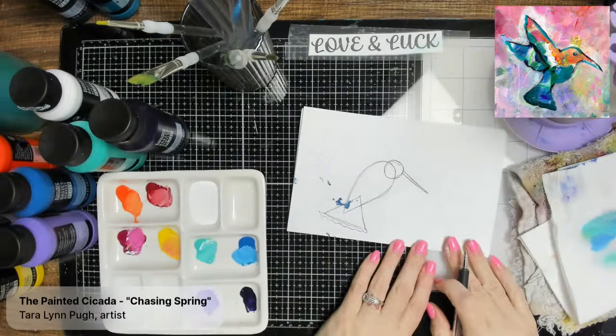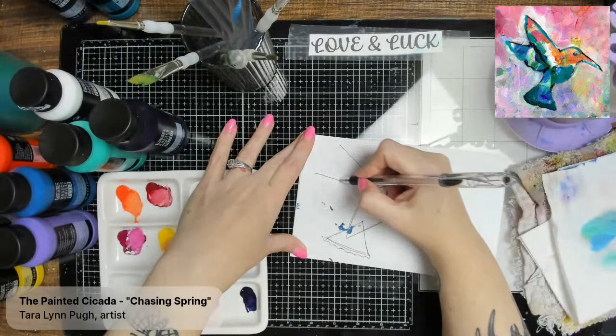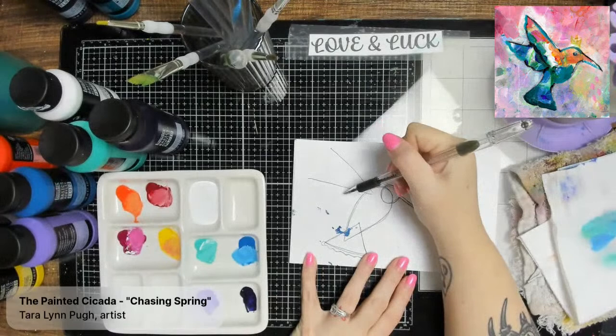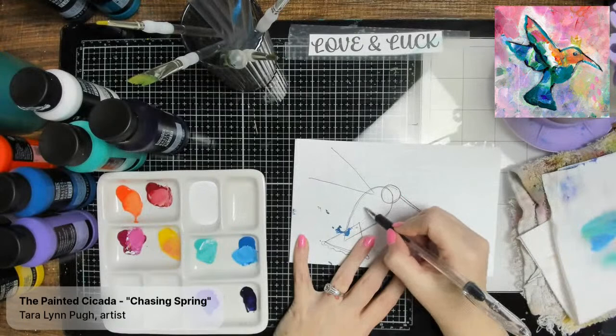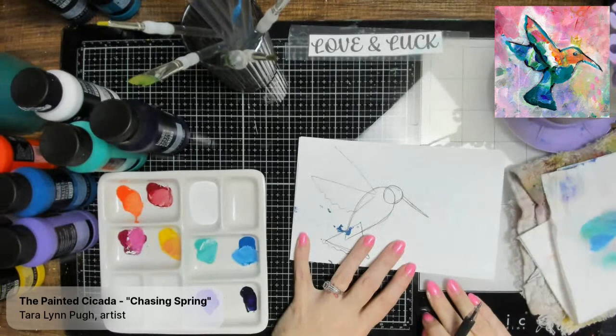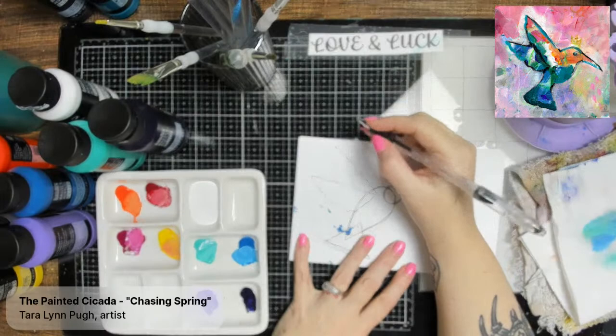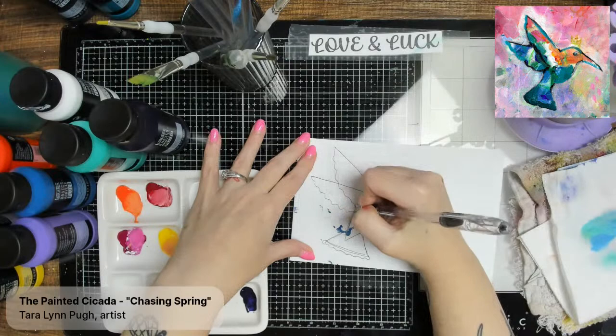And then for the wings, I'm going to draw my two lines for the angle that I want my wings. So this is going to be my first wing and this is going to be my second wing. The farther away of the two wings is going to be underneath, so I'm going to do that one first. It's kind of a triangle shape, so visualize that. We're just going to connect the top by creating kind of a wavy wing right there, and this is going to be my back wing. Then up here again, we visualize that angle and create a wave to connect that. And this is my top wing.